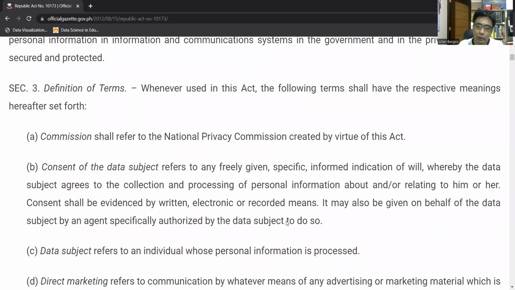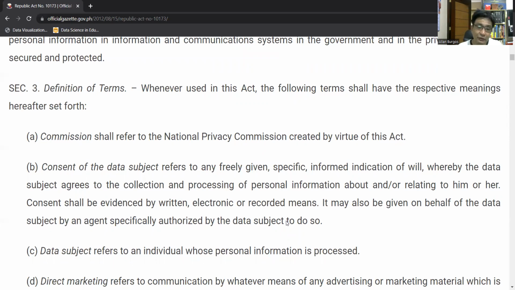So whatever our interpretation later on of the provisions, we will always come back here. It's like the anti-cybercrime law: a crime is committed with the help of a computer, but what is a computer? Maybe it's just a cellphone, an analog cellphone. Maybe that device is not considered a computer. What is the definition? You go back to the definition of terms.